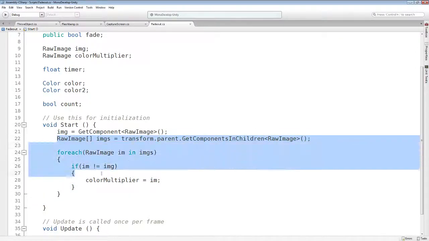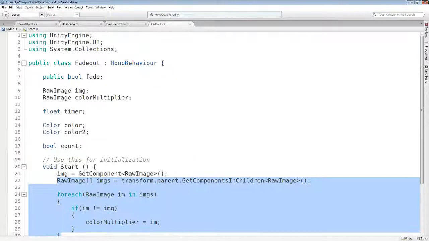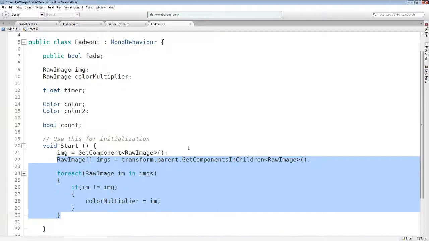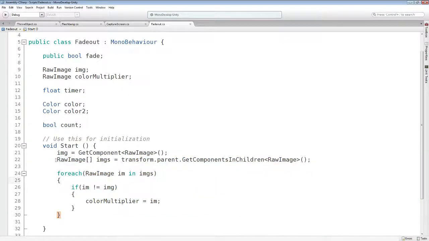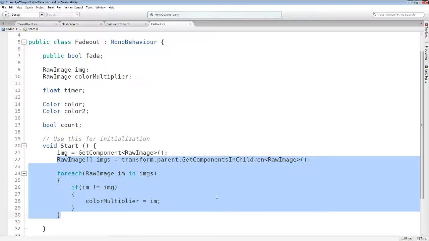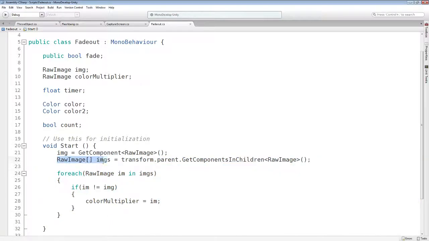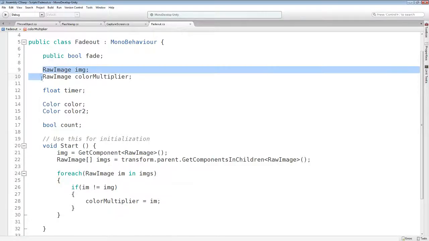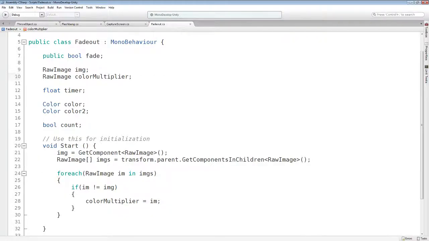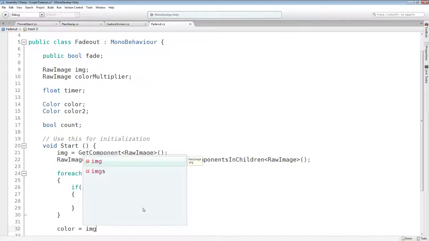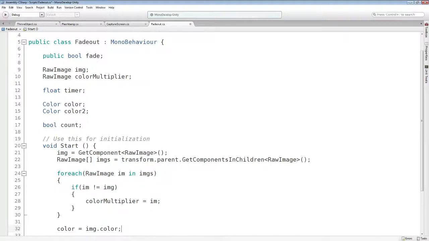This is purely optional. There are many ways to do the same thing, but this is a nice tip so you can find more objects like this in the future if you need it. Another way is to make this public and just drag and drop them from the inspector.